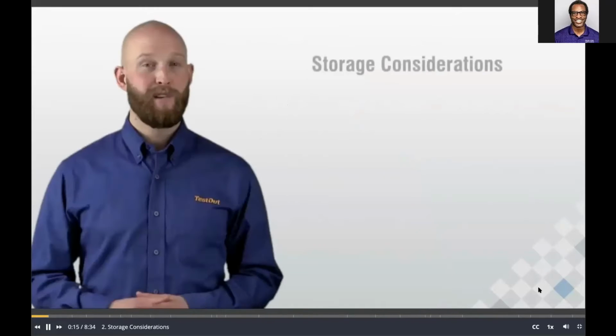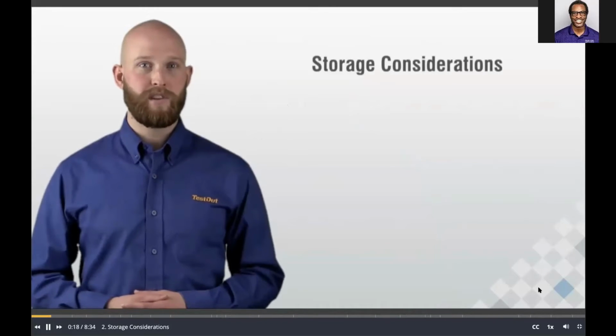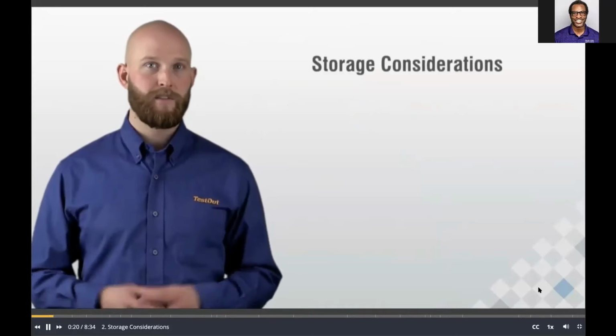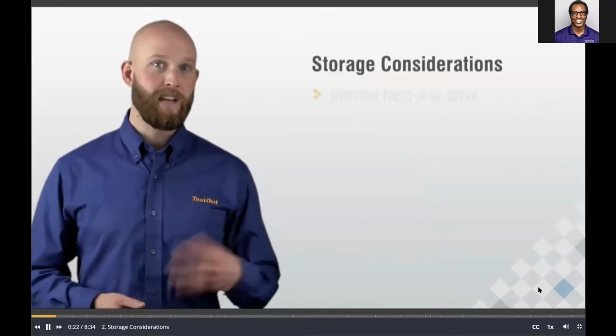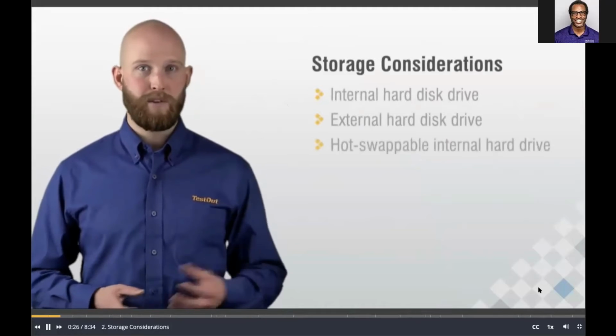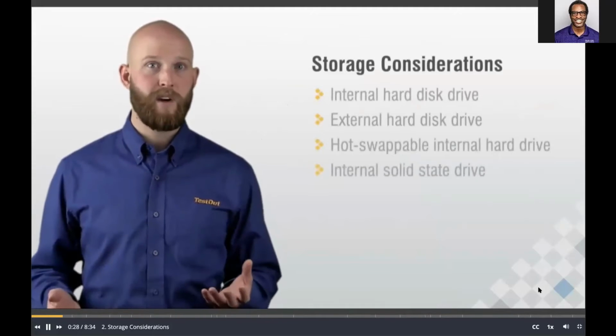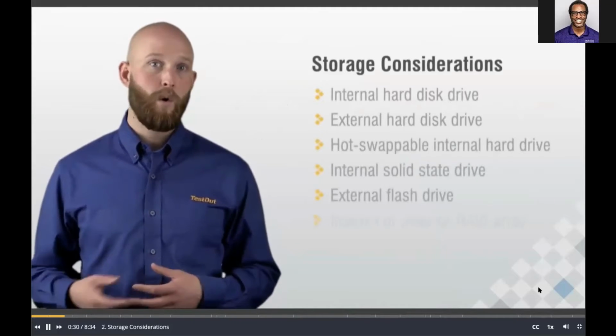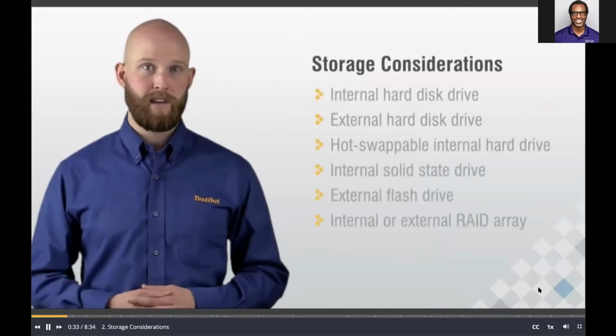In this lesson, we're going to review the process for performing a clean installation of Windows. While the actual steps for installing Windows 7, 8.1, or 10 will vary, the overall process is very similar. First, you need to consider which storage device you want to install Windows on. There are several options to choose from: an internal hard disk drive, external hard disk drive, hot swappable internal hard drive, internal solid state drive, external flash drive, or an internal or external RAID array.